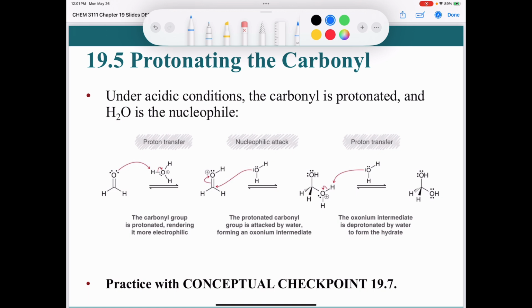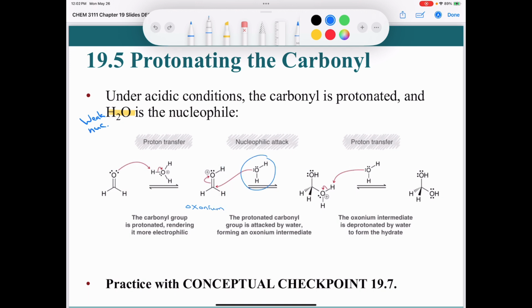Okay, and here's the mechanism for the formation of a hydrate under acidic conditions. Now remember, a hydroxide ion is a strong nucleophile, but water is a weak nucleophile. Okay, so if you want to write next to that, weak nucleophile. So that means water is not just going to come in and spontaneously attack this carbonyl, right? Because remember, the aldehyde carbonyl is electrophilic, but it's only a good electrophile. But if we protonate it with our acid in the first step, we end up with our oxonium ion. And this is an excellent electrophile, isn't it?